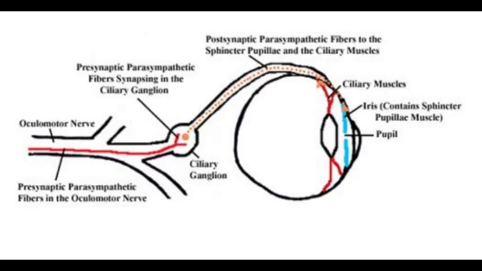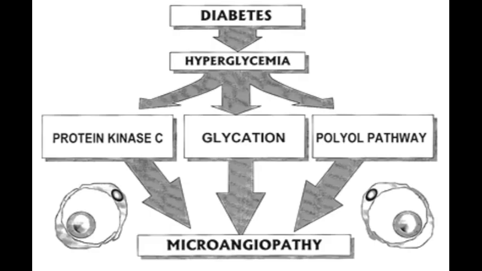Now, when a patient has diabetes, basically what happens is that you have three processes that can lead to damage to the nerve. There are blood vessels that supply nerves, and whenever you have the deposition of advanced glycated end products, or whenever you have things like the polyol pathway, or the activation of protein kinase C, you have narrowing of the blood vessel, and that can lead to lack of blood supply to that nerve, and that can lead to ischemia and death of that nerve. So when that occurs, you have damage to the central aspect of the nerve.